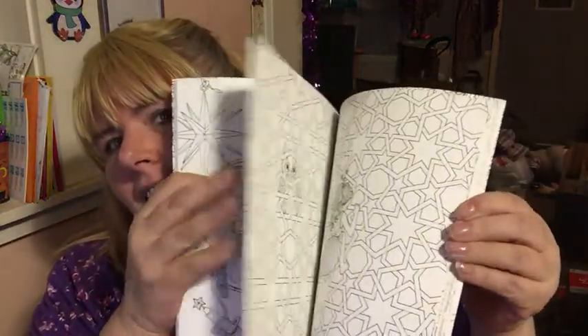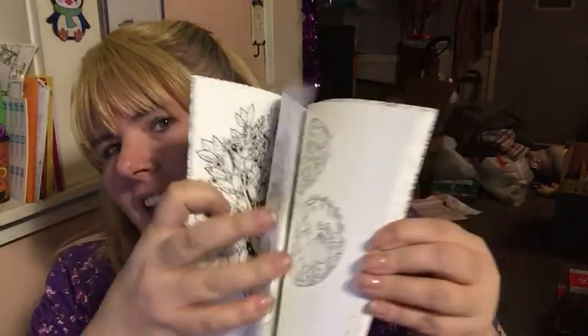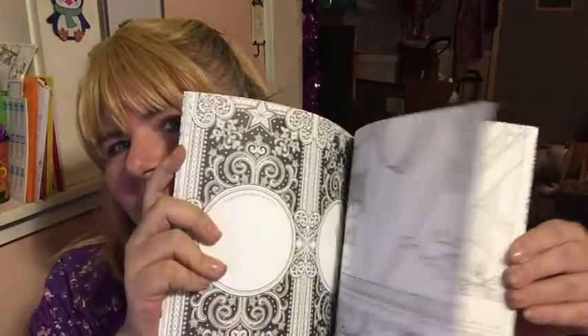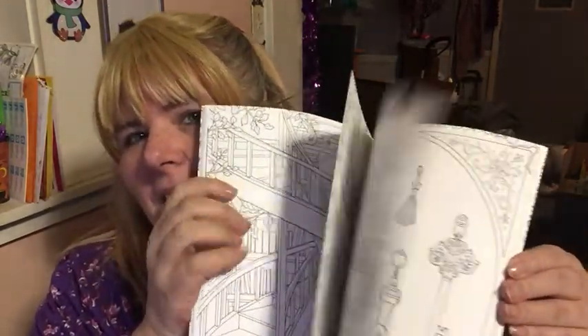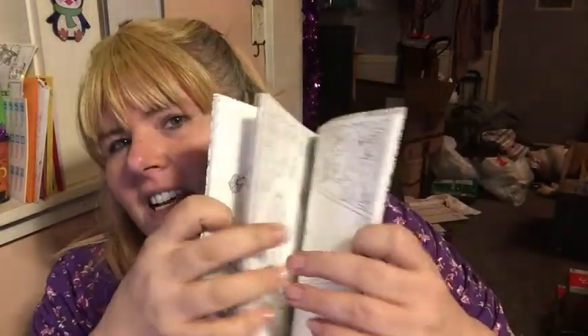Now the first thing on tap, she sent me a coloring book. And there's like a whole bunch of pretty designs. Let's open it up so you can see. I'll have to get some colored pencils, unless there's some in there — I wouldn't be surprised. But there are lots of pretty things to color.